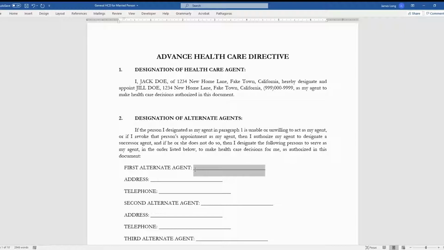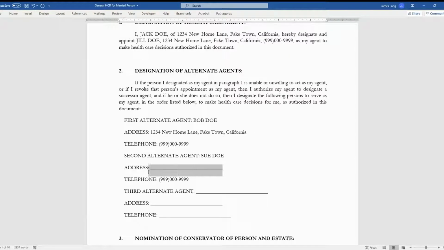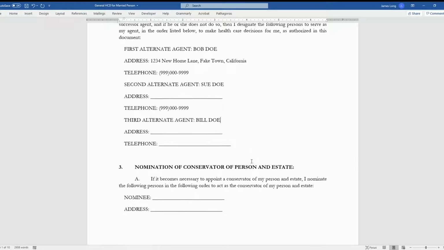Anyway, but Jack and Jill are going to keep their trustees here because Bill, Bob, and Sue are really, really trustworthy. So first agent, they're going to go with Bob. All right. We're just going to keep the same names. The alternate agent, that's going to be Sue. And again, we're just copying and pasting. You guys would put your own address in there and you'd fill it all in. Don't need to do that. Third alternate agent, here, it's not a trustee, so they're actually going to add Bill, even though he's a deadbeat. They're going to put him on there. And that's how it goes.